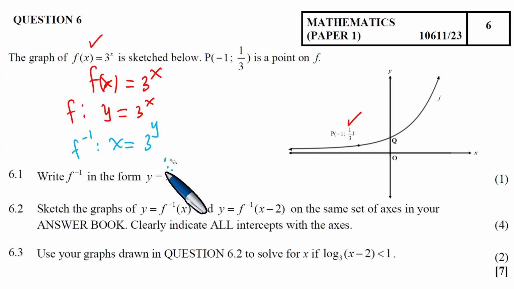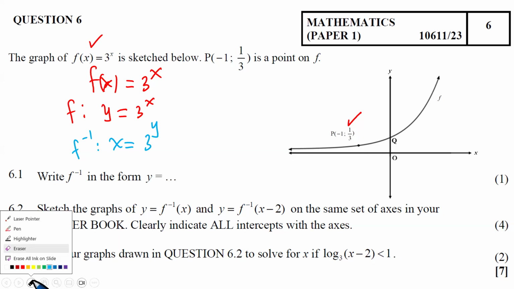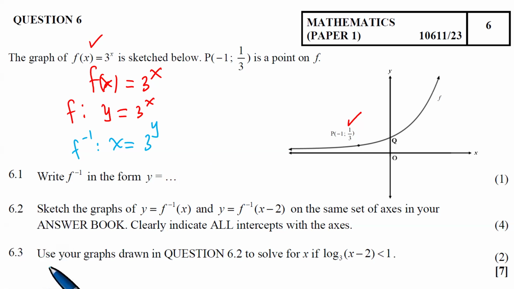So what do we achieve if we change the x to the other side? What do we obtain? You will get 3 exponents, right? So I'm going to write out whatever you are saying because I want to check if it is right or not. 3 exponent what? Y. Please come again. 3 exponent y. Okay. Is that the answer? Okay, that's fine.